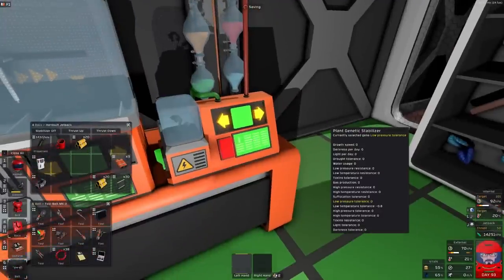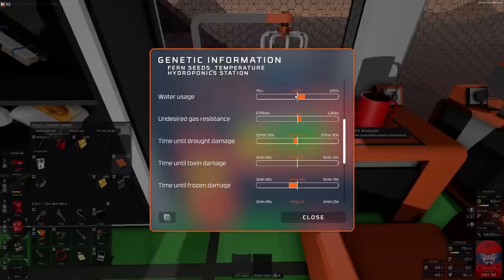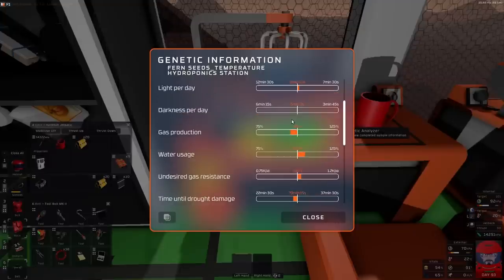So, yeah, low temperature tolerance. There's low temperature tolerance or low temperature resistance I should be putting in. I'm going to do both. I don't know. Now, growth temperature range has not changed at all. Time until frozen. Now, the time until frozen has gone down. Right, so it is the resistance, not the tolerance I should be doing. Well, it should be both.